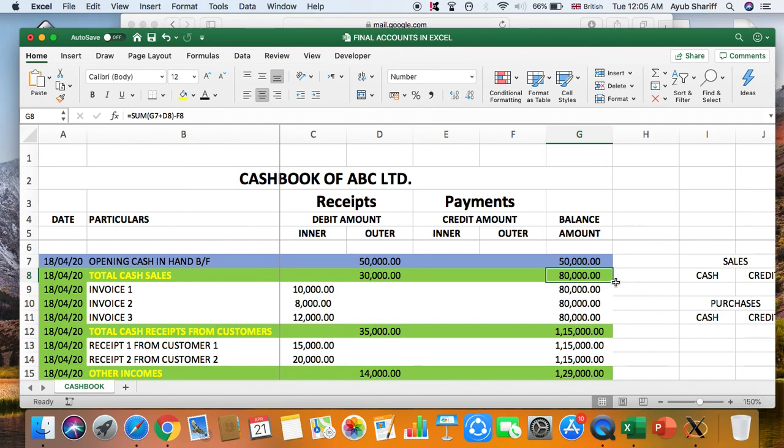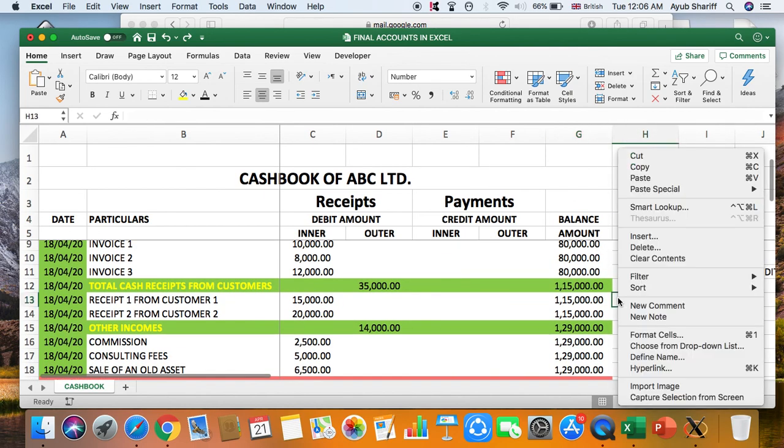And then I come to the bottom edge handle at the right, and I drag it down. As I drag it down, I would not be doing that, because I think it will copy the format as well.